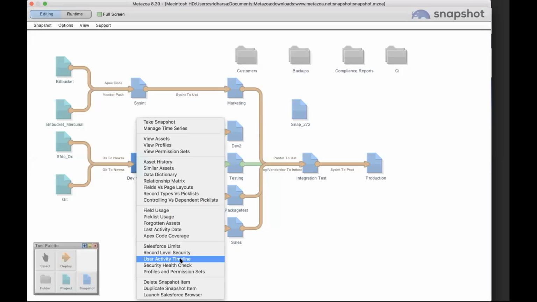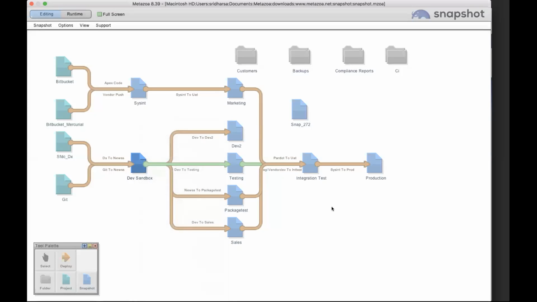That information can be constructed by Snapshot and pushed to you over email or Chatter, or saved as a file in your Salesforce content or your particular local folder and such. Right? So great ways for you to understand the org itself. Now, once you understand the org there, how do you go in and push some of the changes from org to org? So that's where the deploy comes into play.